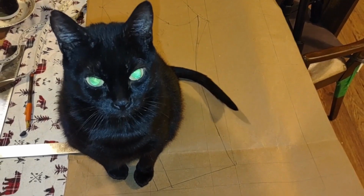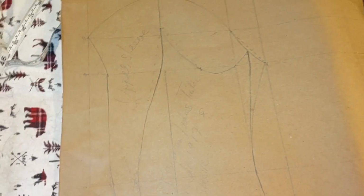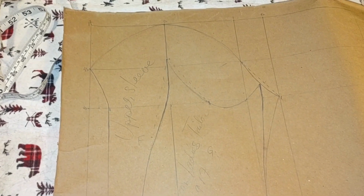Irish has arrived, and this is what I've got for the sleeve drafting. 1917 Parisian Ladies Tailor for the Lady Elvis project. Can you move over, Irish, please? Thank you. Upper sleeve and under sleeve.